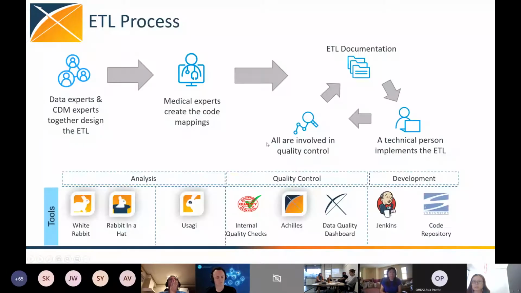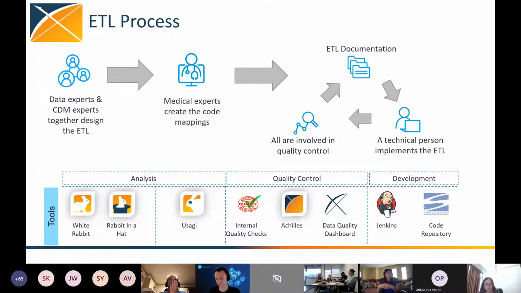Okay, so in an ETL process, what's the best practice? This is something we've created within OHDSI after talking to multiple teams and working through our common needs. Within an ETL process, you can see here, we have a need for quite a few different people. We have data experts and CDM experts. Sometimes they can be the same, but sometimes they are not, right?